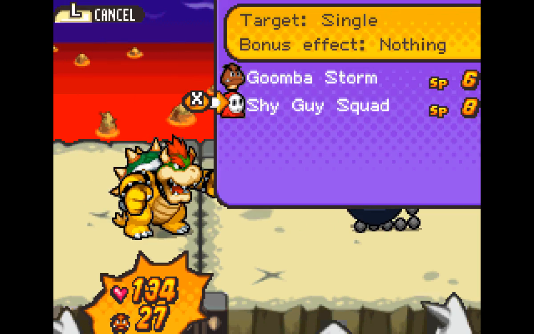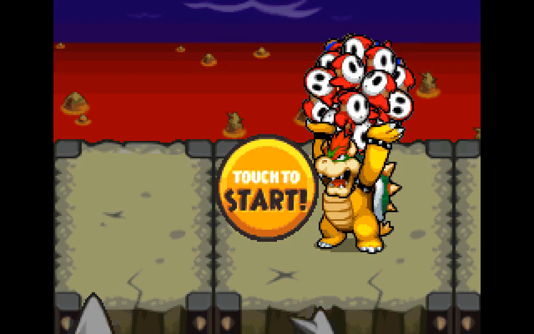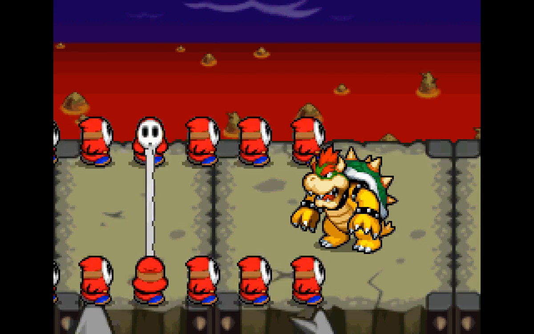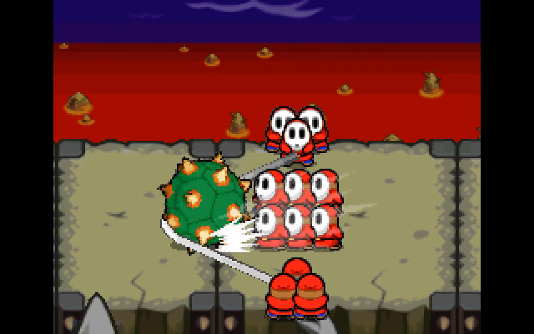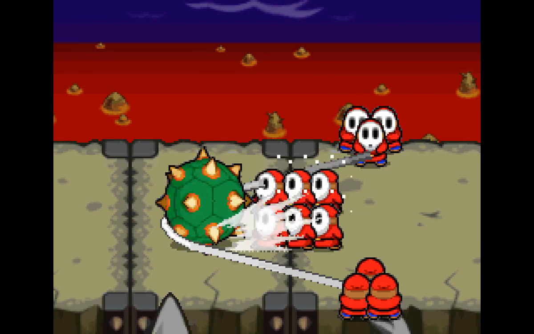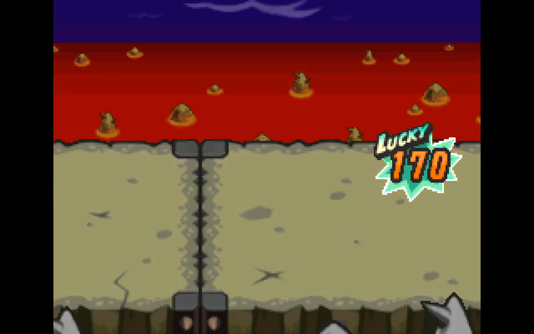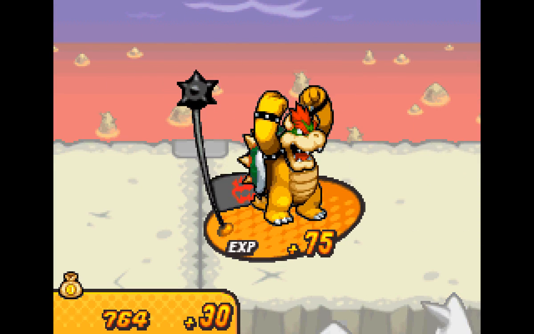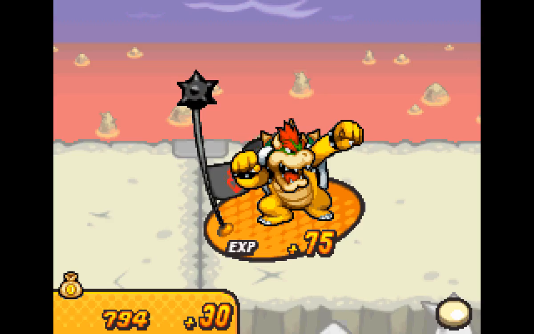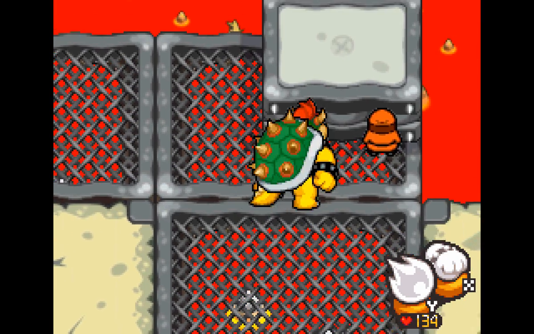Finally remember to show off Shy Guy Squad. Call up Bowser's attack. This one uses the stylus. All you have to do is just swipe from right to left as fast as you can. It's a lot easier to get better scores on this one than Goomba Squad. They lucky hit, do a ton of damage. That was quite a lot. It does cost 8 SP to use it, though.